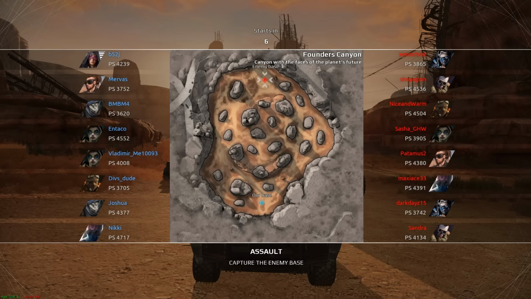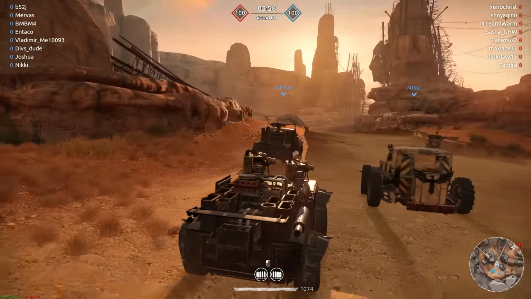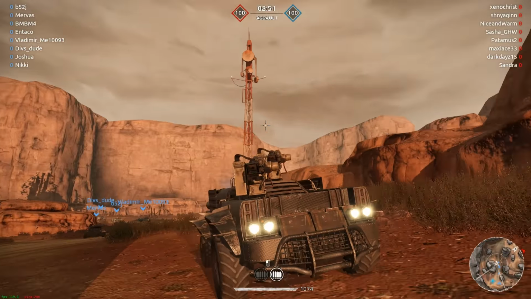Founders Canyon! We got B-52J on our team. Good Thunderbolt build guy. We'll be okay in this match. I really like this map quite a bit. I love the sun on this map too. It's always so beautiful looking.